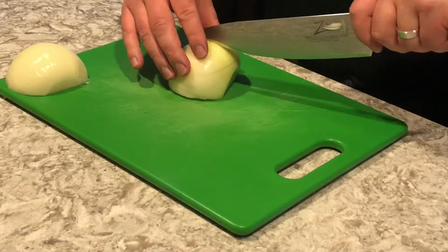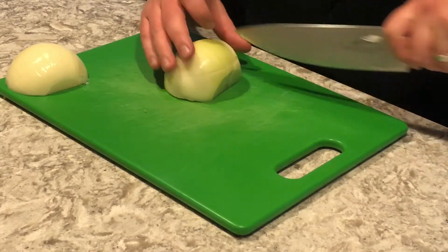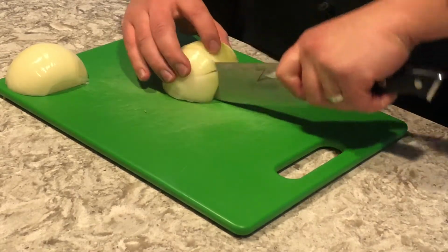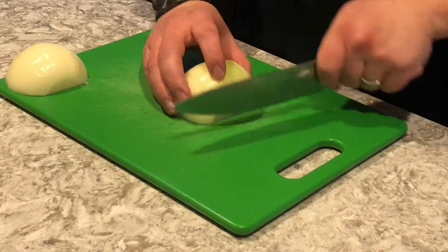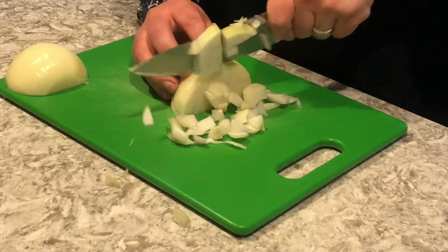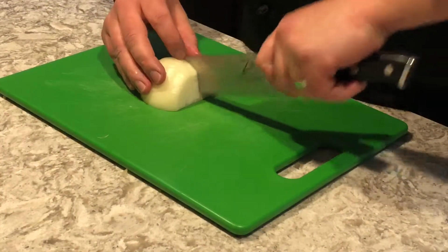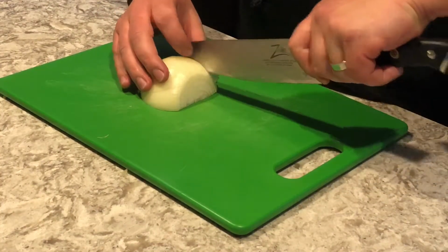So let's cut the onion in half. For the tomato sauce mixture, I'm going to do a little bit of a rougher dice on the onions, since it's going to cook down a little bit, it can be a little bit bigger. For the meat mixture, I'm going to do a little bit more of a fine dice so that it blends in a little bit.